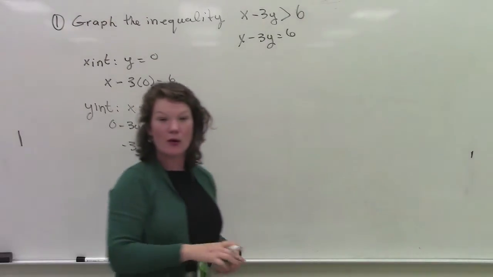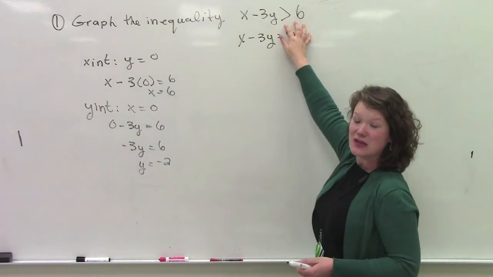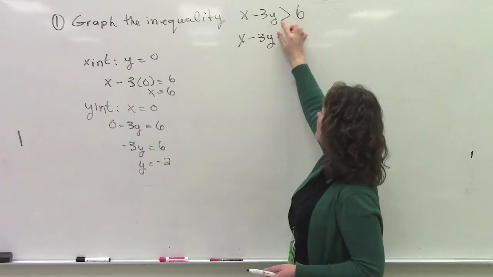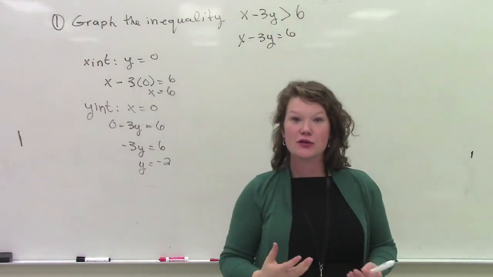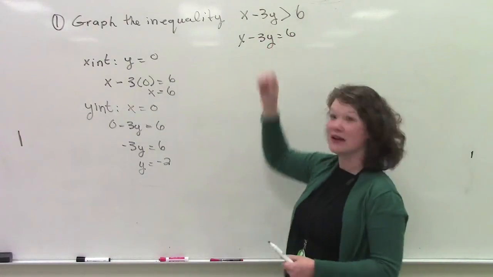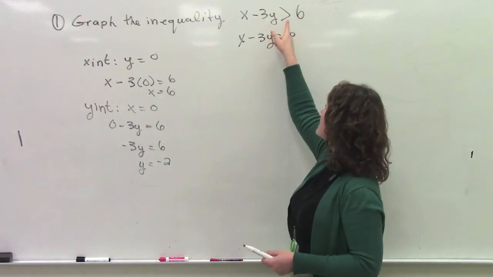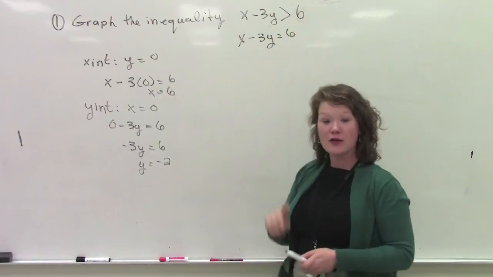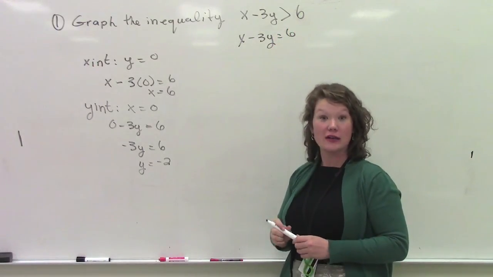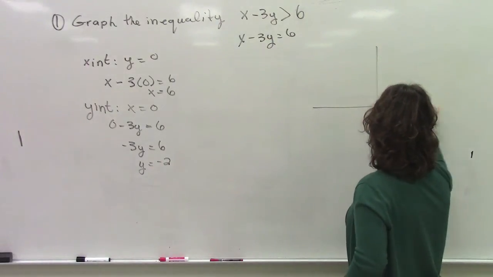Now I want to graph that line, keeping in mind what kind of sign this is. If it is a greater than or equal to, with that extra little line, it means that the solution region includes that line, so I have to make it solid. Since it's not included in the solution region here, I'm going to denote it with a dotted line. So I'm going to do my little sketch.